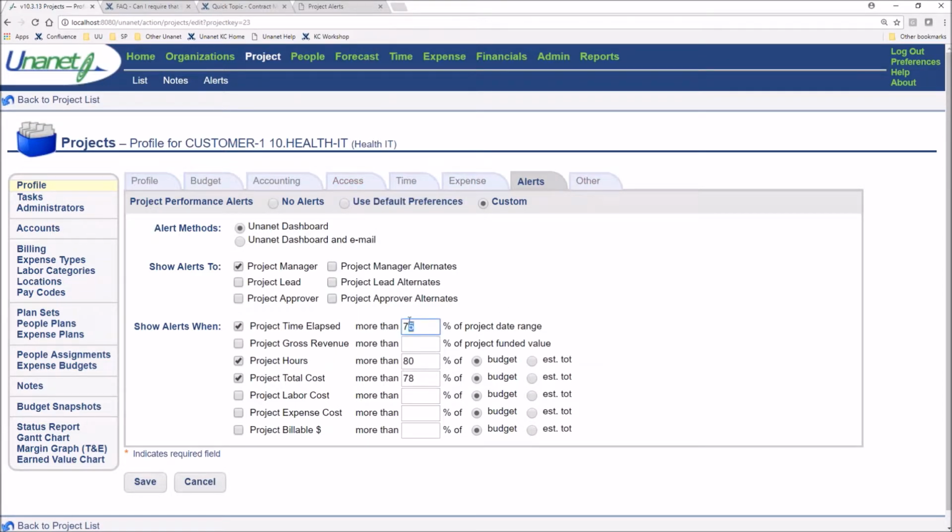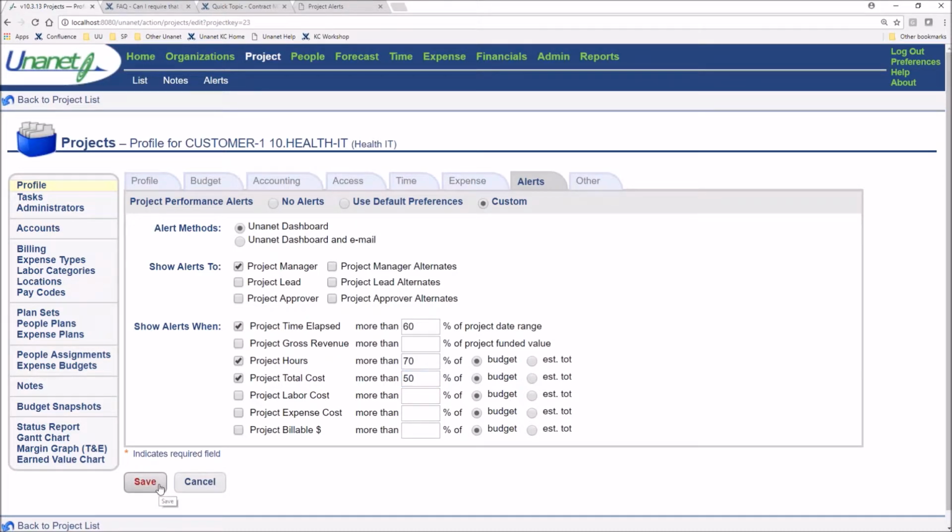Maybe I'm really wanting to see time elapsed when I'm at 60% of my date range, because maybe this is a shorter project and I want to get to know a little bit more about these items. Maybe I'm looking at 70% of my total hours and 50% of my total budget.